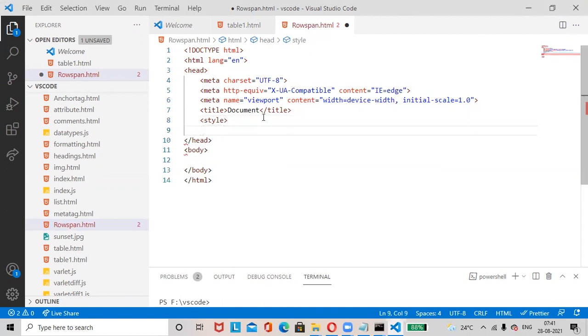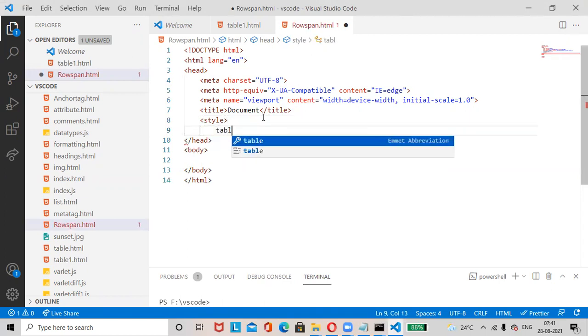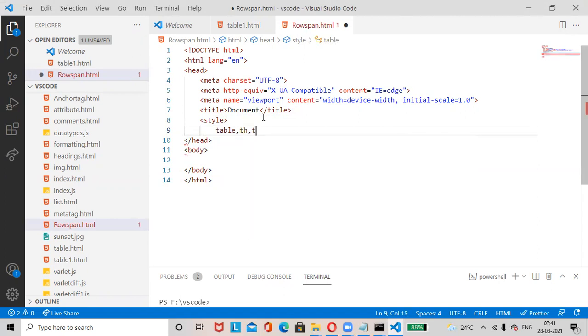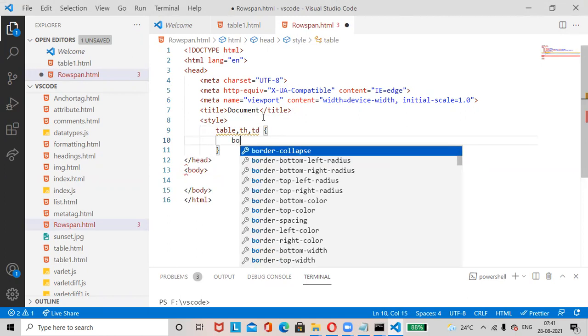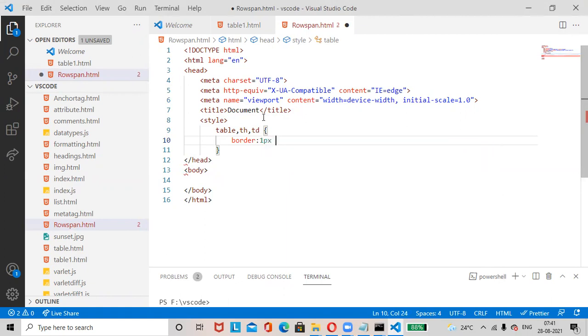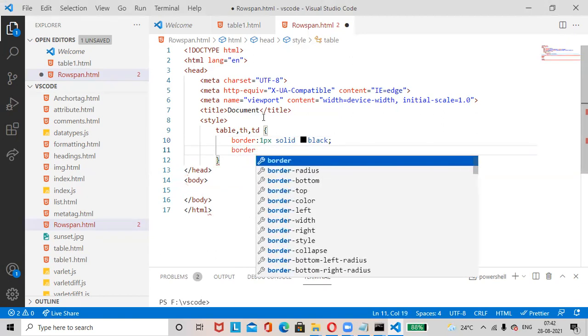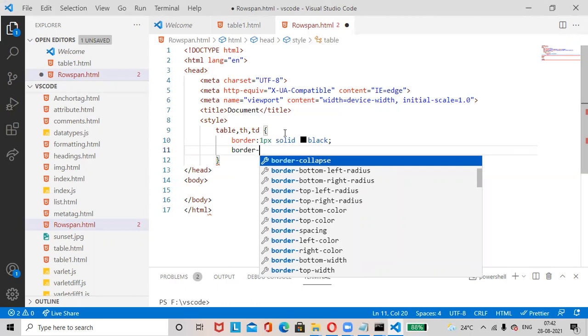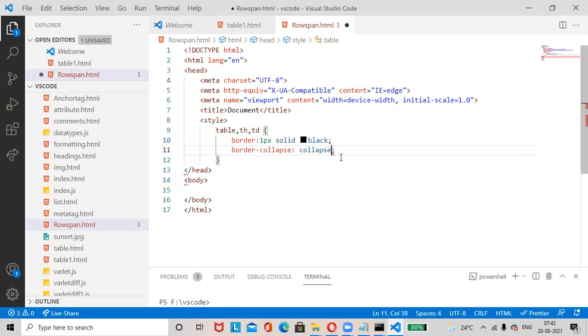Inside the style tag, add table, comma th, comma td. Okay, border colon 1 pixel solid black semicolon. Okay, then border collapse, okay, close the style tag here.